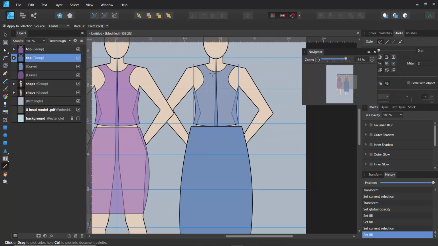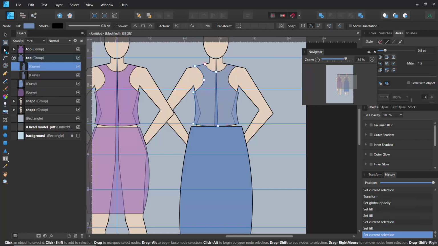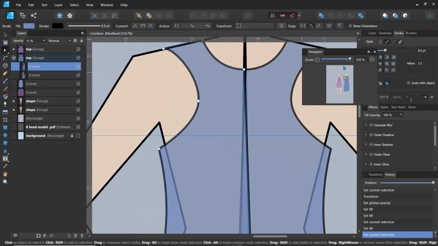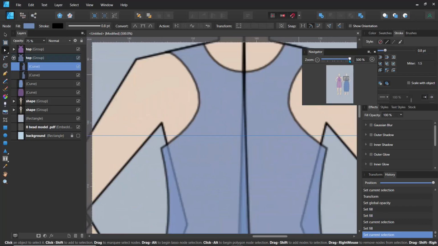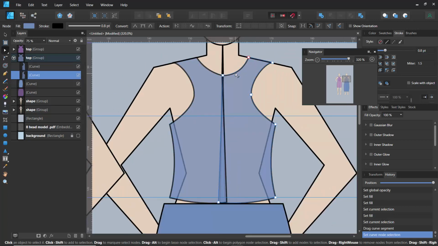And let's say for instance you want the neck of this pattern to be different. You just click on the curve tool, click on the node tool, and then we can zoom in. Remember, you can zoom in and out by clicking on the navigator, and we can start making this neck a bit straight like so. We can do the same thing for this one.